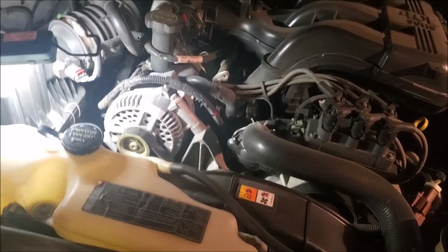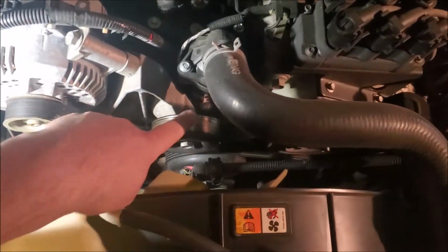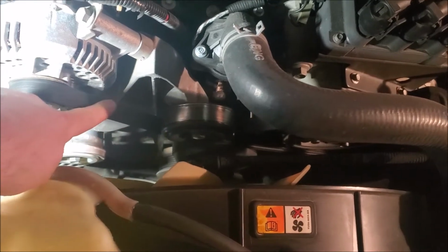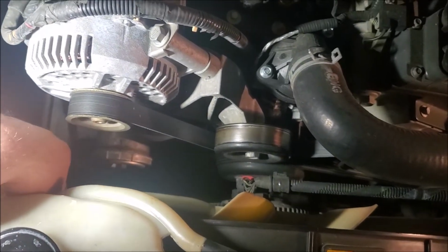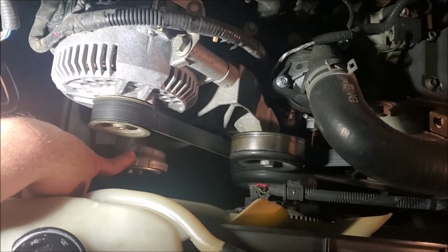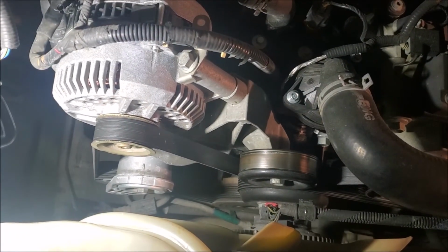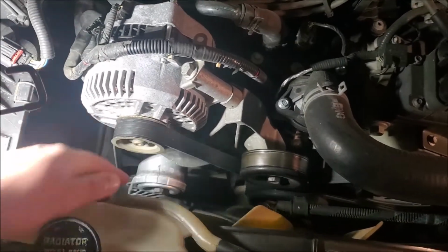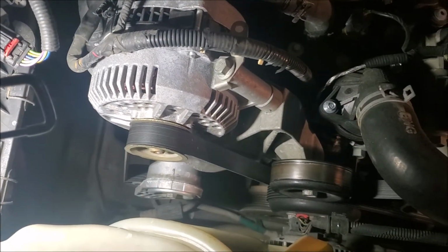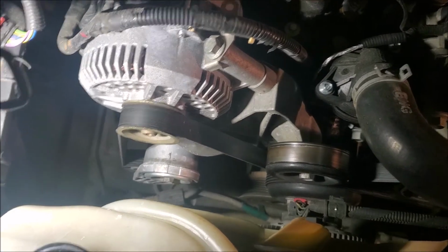We're going to be replacing our idler wheel right here, the serpentine belt, and also the automatic belt tensioner down here. Now, we need a 13 millimeter for this, and I believe it's a 15 millimeter for this, and then just a 3/8 inch drive socket for the tensioner down here. There's a place you can just stick it right here on the end so you can bend it out of the way against the force of the spring so we can get the new belt on. So, without further ado, let's get started.